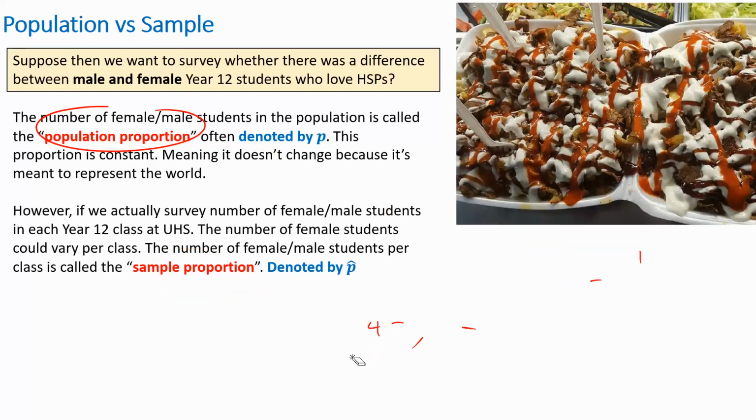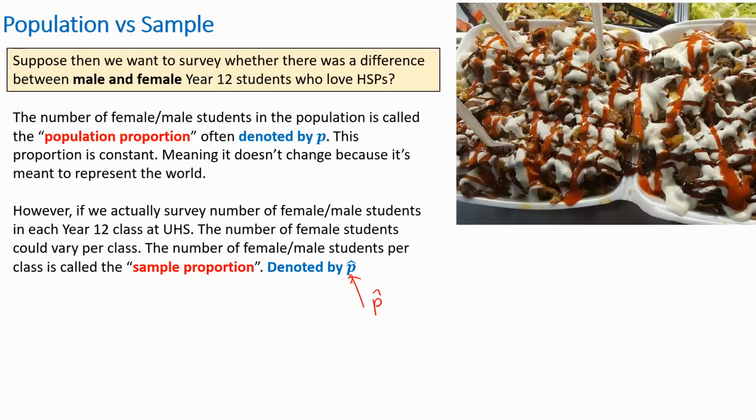Now notice the color code I've used here. I wrote denoted by p and denoted by p hat, which is how we pronounce it. These are the symbols for sample proportion. P is the notation or symbol for population proportion. So when we say p, we're referring to the population. When we say p hat, we're referring to the sample. Okay, so just write that next to each other. Write in your own notes however you understand it. Sample proportion is the chances of whatever you're looking for in the sample. Population proportion is the chances of what you're looking for in a population.